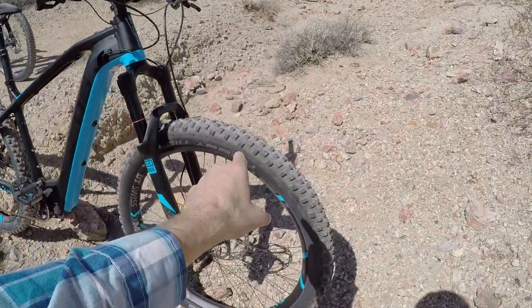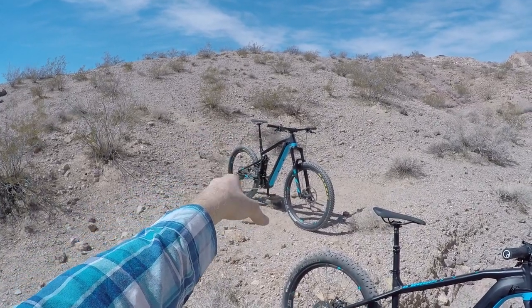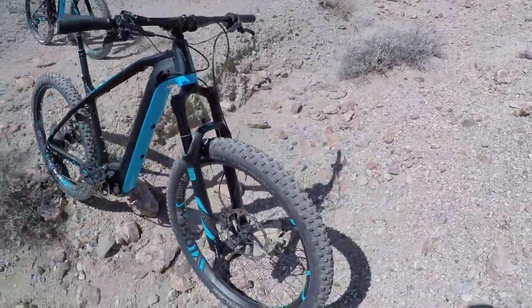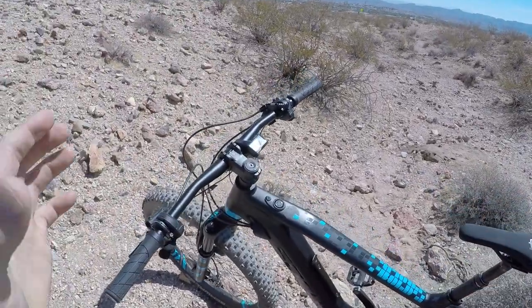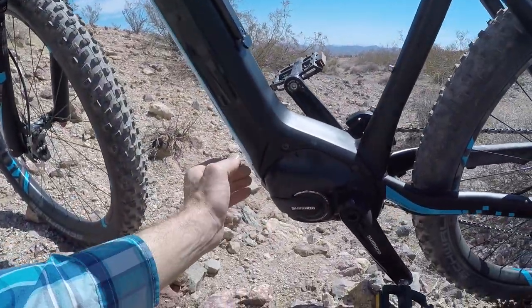This bike comes in a few different flavors. We're looking at the Bold Squared Plus — that refers to the plus-size tires, which are Knobby Nicks. For America we might get Maxxis Recon 27.5 by 2.8. Then there's the Pro, which is the full suspension Jam Squared. And there's the standard Plus with the option of 29er or plus-size tires. I wanted to cover this thoroughly because to me it's about the platform — how that battery is integrated, and these air channels that divert air to cool the battery and flush out at the motor.